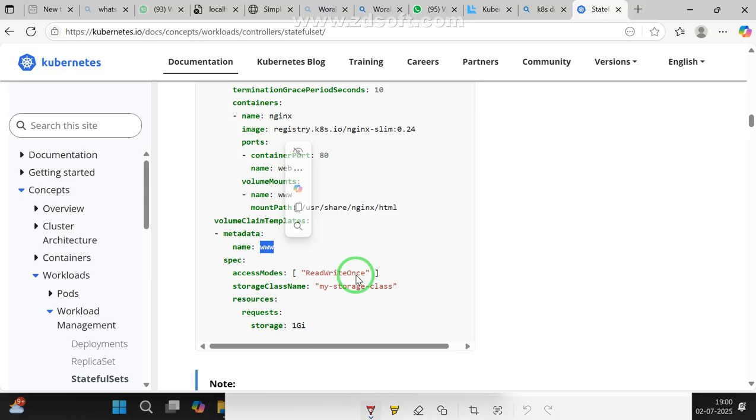C means create, U means update, D means delete, S means select. If you do all these operations, that is nothing but read write once. I can read it, I can write it. Is it okay for you?